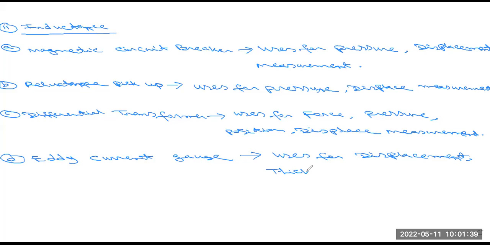This is very much important. I am giving you one example. Thickness measurement is basically used in manufacturing units, where different types of products are produced. That means you have to make different plates, metal plate or any fiber plate, or anything that you use in construction, where the wall is made by cement, that is a construction material. So you can easily measure the thickness of the device or plate. Using this eddy current gauge, with the variation of the coil inductance by the proximity changes, you can easily measure displacement as well as thickness.